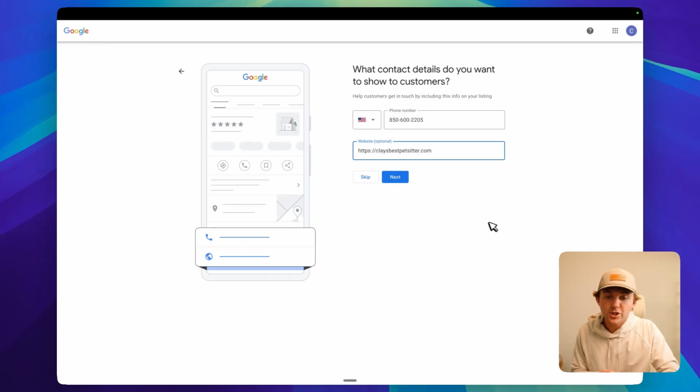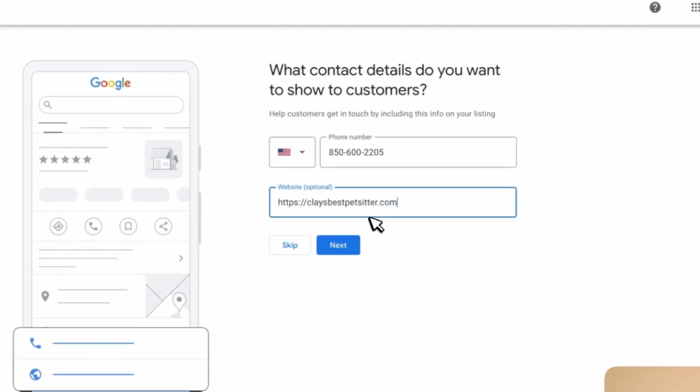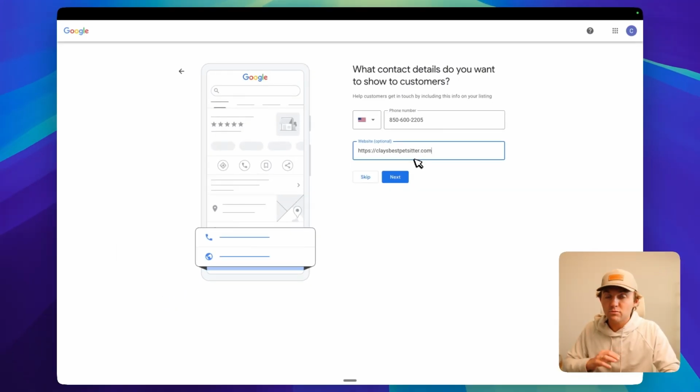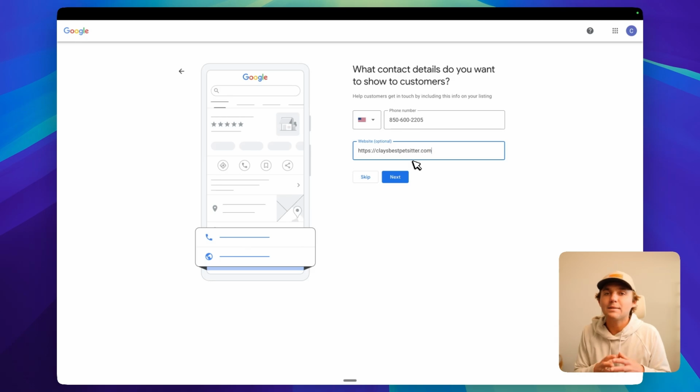Also, you want to make sure that this website is not a URL redirect, meaning that they click on it and then it takes them to a different URL where your website's hosted. The reason being is that can kind of throw off to Google that, hey, this might be a potential business that's hacked this location and now they're trying to steal traffic. And it can be a red flag to Google because they don't see the consistency across what's listed on Google and where they actually end up. So make sure this domain is not a URL redirect. So now we'll click on next.